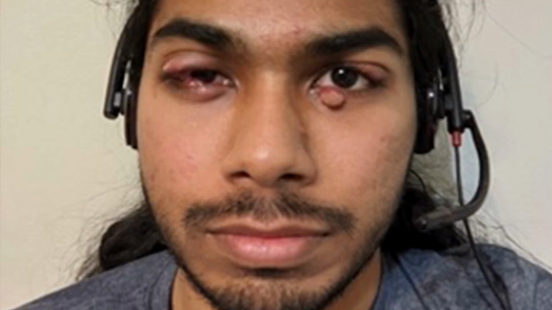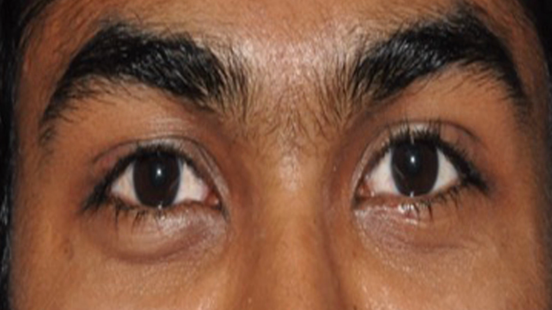Here's the extreme. This gentleman came in and frankly, I wasn't sure if these were sties. I was very concerned about this, but ultimately these were removed. Most can be removed in an office setting. His required a surgical setting where he had anesthesia and there was removal, and his picture just a few weeks later demonstrates that you can get resolution very quickly. The bulk of these are removed in the office. There might be exceptions depending on age, depending on anxiety, depending on if multiple lids are involved. So again, I think that's for a future video.